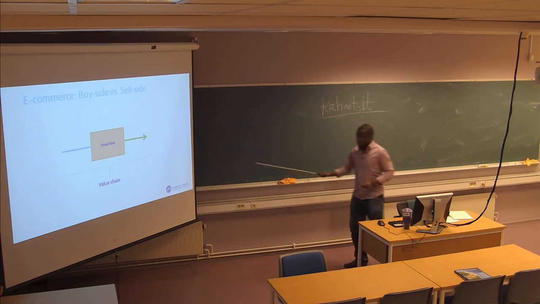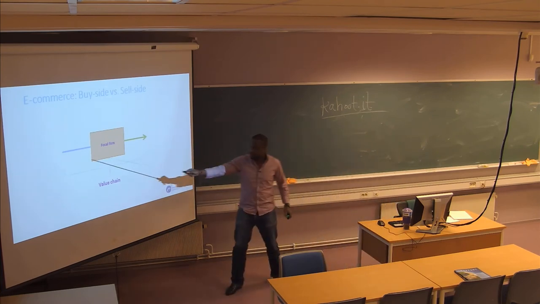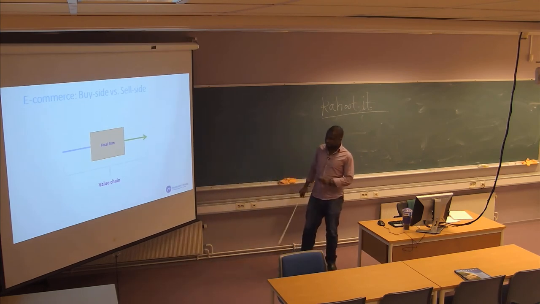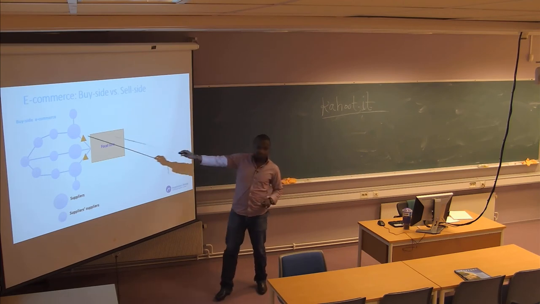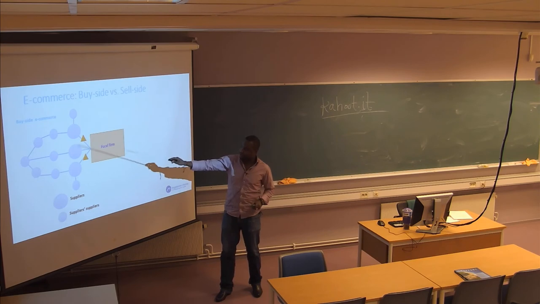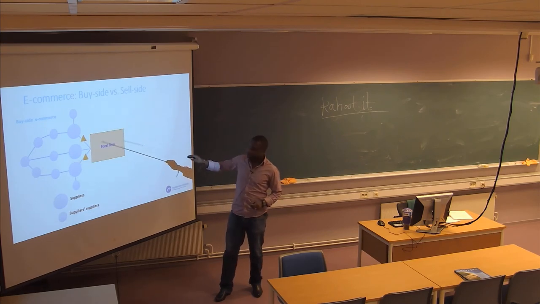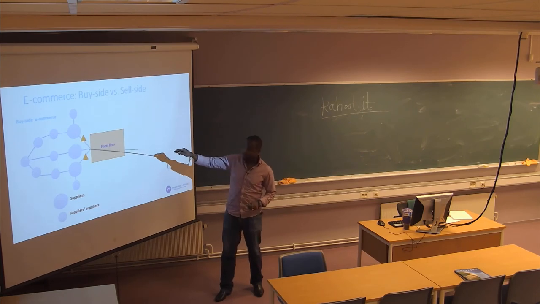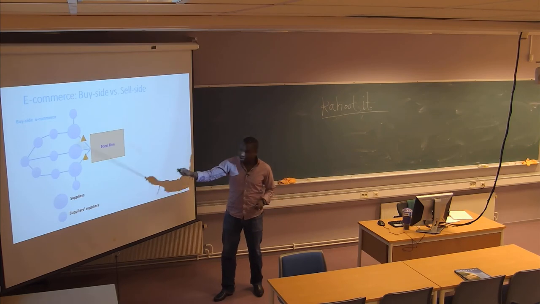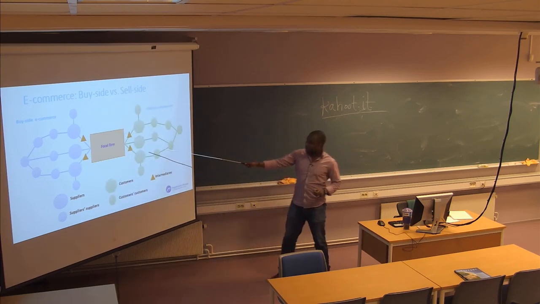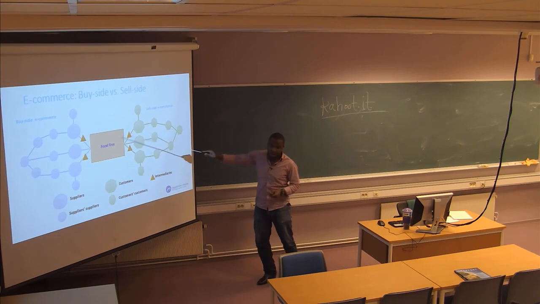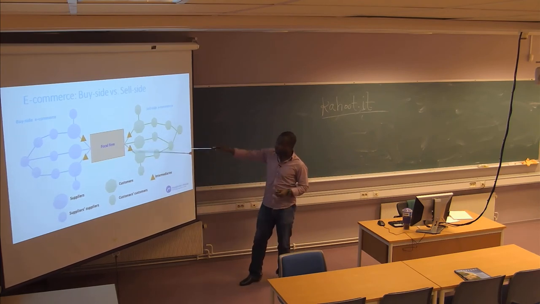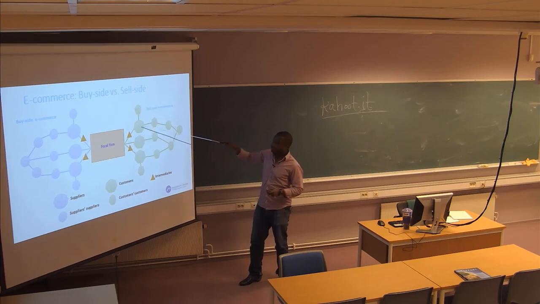So assume this is your firm. I call it a focal firm. And this is the direction of your value chain. What buy-side e-commerce means is the interaction that your firm has with its suppliers, that is, the enterprises or individuals that are providing inputs to your firm. So if you are doing these transactions online through electronic networks, that's what we call buy-side e-commerce. But also you could have interaction between your firm and the individuals or other organizations that are buying products from you. If these transactions are carried over electronic networks, that's what we call sell-side e-commerce.